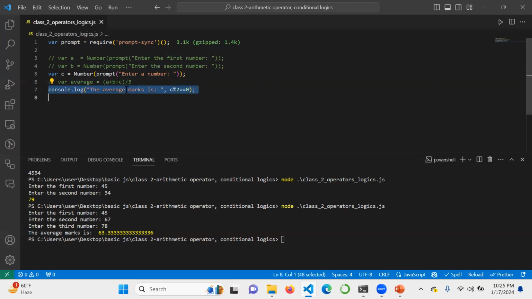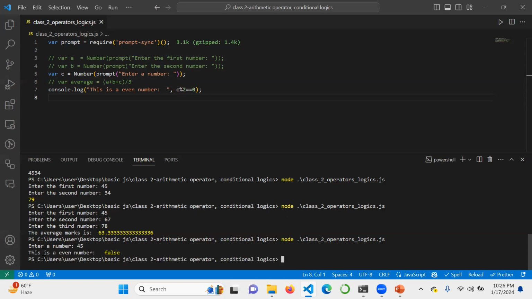So the number I am writing here, this is an even number. Okay, so if it's an even number, it will show true. Otherwise, it will show false. Let me run the code. So enter a number. I will enter like 45.